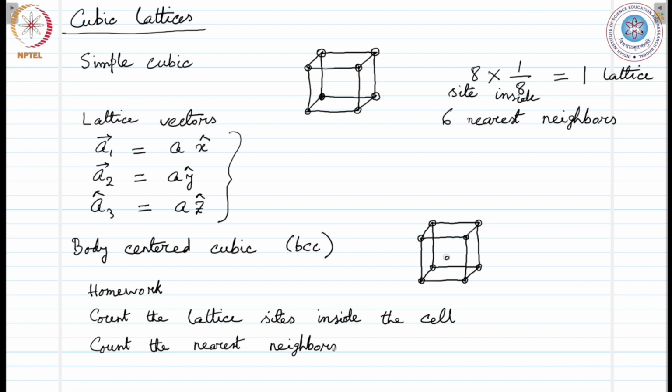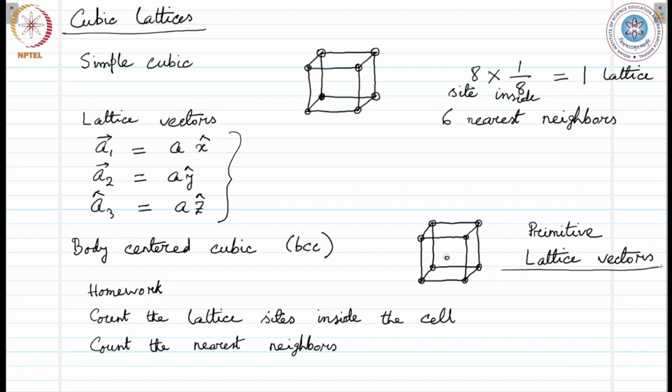Okay, now let's consider the lattice vectors. You can clearly see that this BCC is not a primitive cell. This kind of cell, BCC, is symmetrically cubic, but the primitive cell is something different that has a lower symmetry. We can represent it as a cube, and then the lattice vectors would be exactly like the simple cubic one. But if we want to find the primitive lattice vectors of this, then they would be different from those of simple cubic.